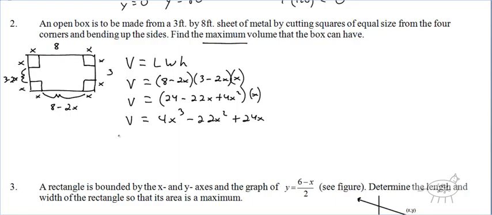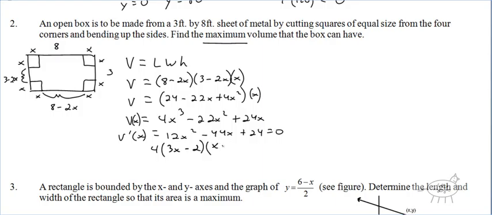Okay? And so v prime, I'll call this v prime of x because it's truly in terms of x. Okay? So v prime of x is equal to 12x squared minus 44x plus 24. And I set it equal to 0. Okay, and then we factor that, and it actually factors kind of nicely. I'm doing this a little ahead of time because I don't want to waste my time in factoring, but it's 3x minus 2 and x minus 3 equals 0, so we get x is equal to 2/3 and x equals 3.